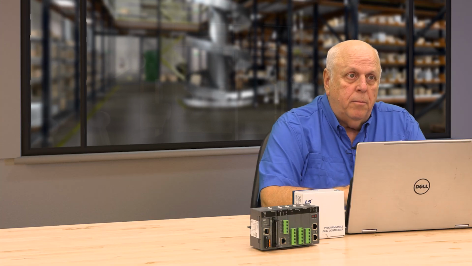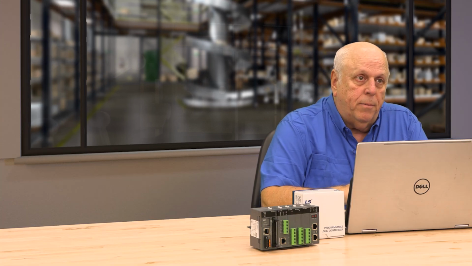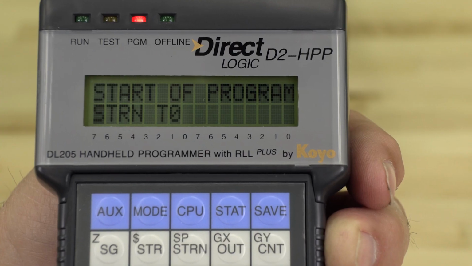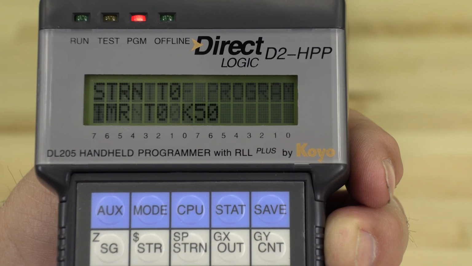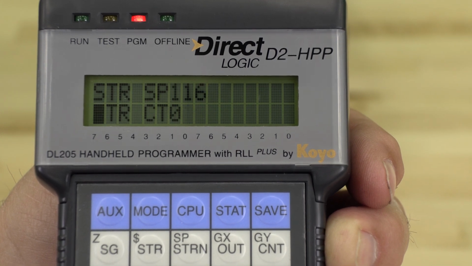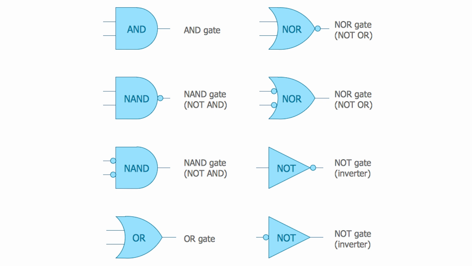So the manufacturing industry was asking for something to replace it. So they invented something called a PLC. So the PLC came on the market. Just as I was coming out of trade school, the PLC started to come out. But it had an inherent problem. It used something called a handheld programmer to program it. It wasn't friendly to the electricians because they're used to wiring diagrams. And it programmed with ands and ors.